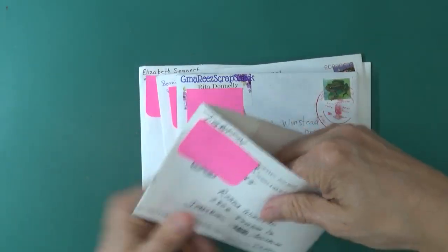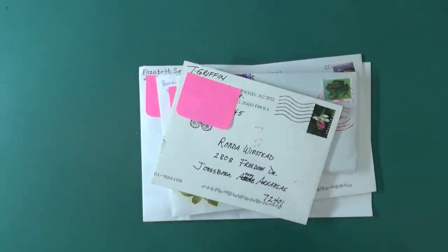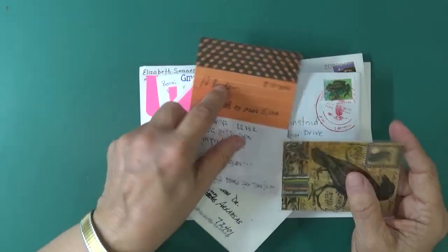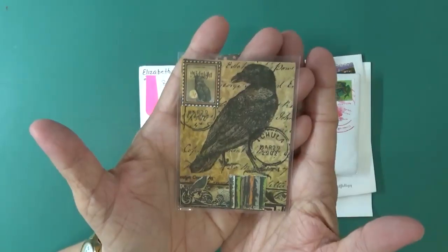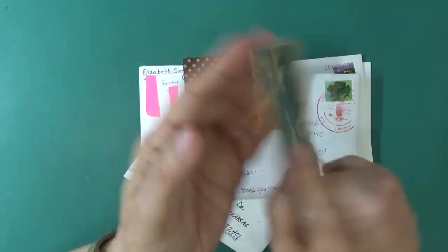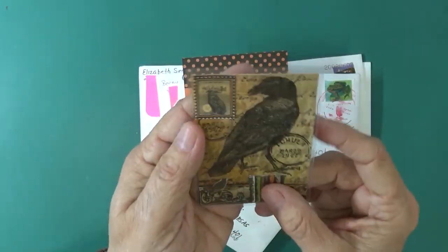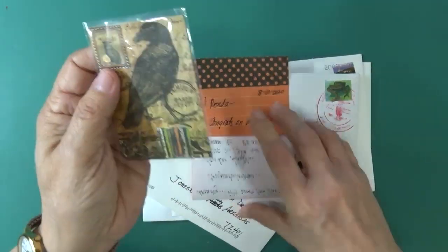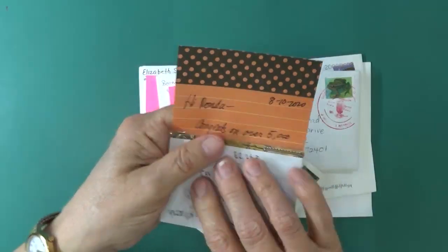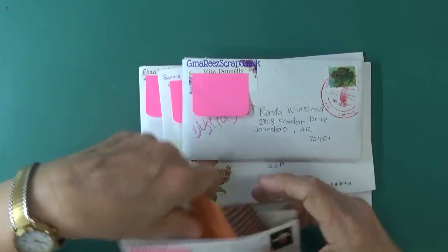This was my next entry, and this is from Trudy Griffin. I thought this was super fun. She did a Halloween jump, you know. I just thought, oh, how fun is that? Thank you. I love it. And the paper, this is very cool too. This will go great with the Halloween upcoming. So that was wonderful.